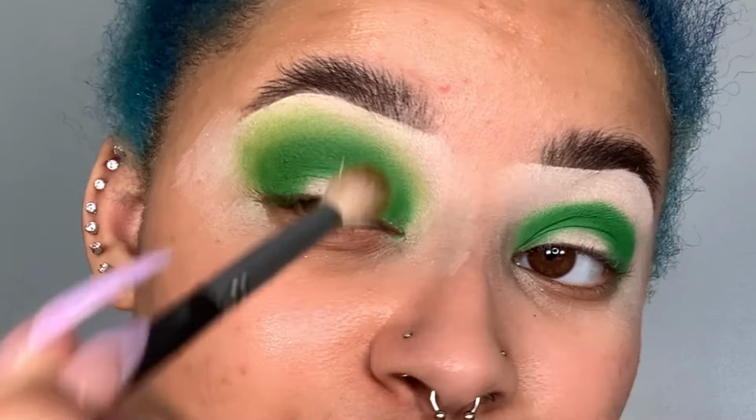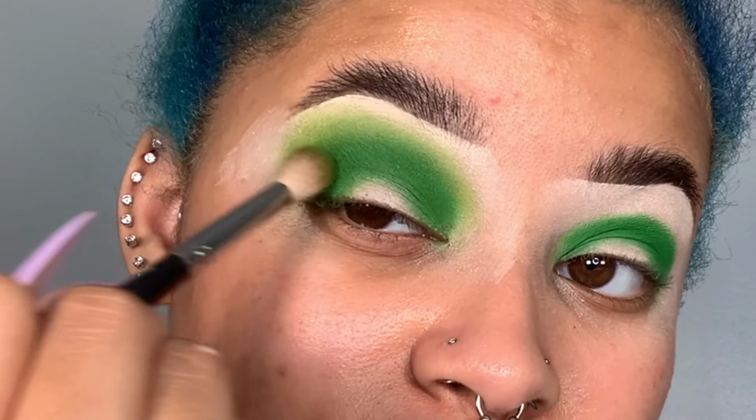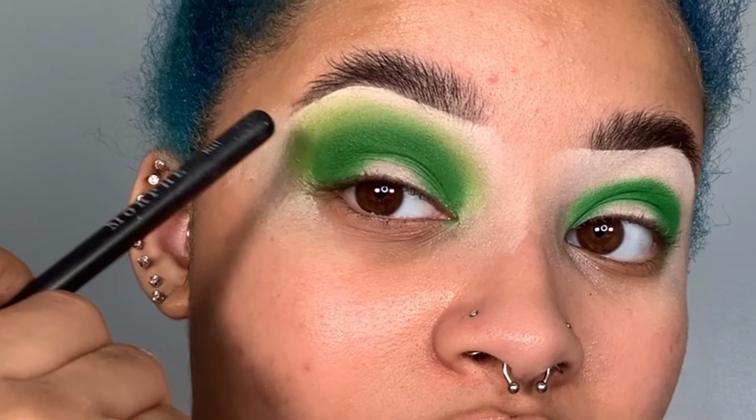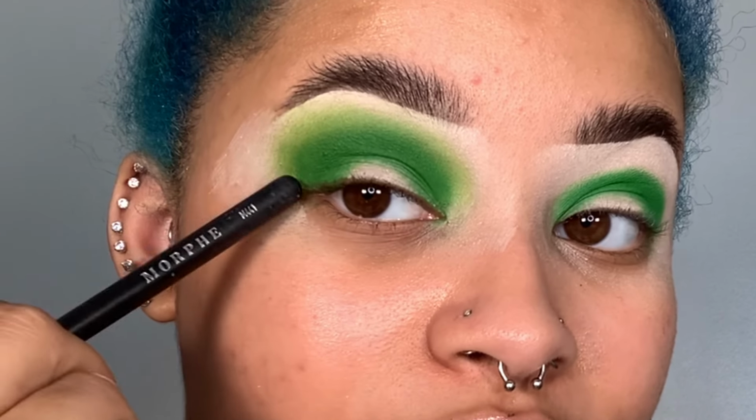Now with this halo eye, you can go dark to light or light to dark. I personally like going dark to light, meaning the darkest shade and then blending up from there. Light to dark would be starting in the lightest shade and then going down. I personally like going dark to light when it comes to halo eyes. I feel like it makes it crisper, but they're practically the same thing, like tear to mirror, it's the same thing.